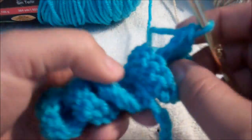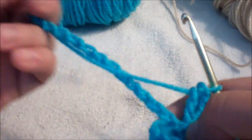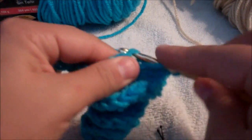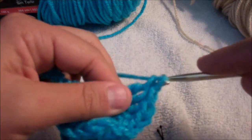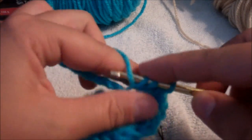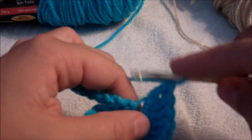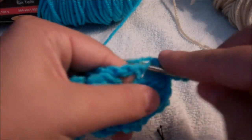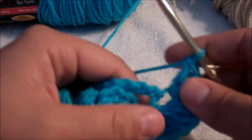spiral, bring in that spiral, and continue up the chain. I will meet you up that chain by putting 4 double crochets in each of the chains. 2, 3, 4.